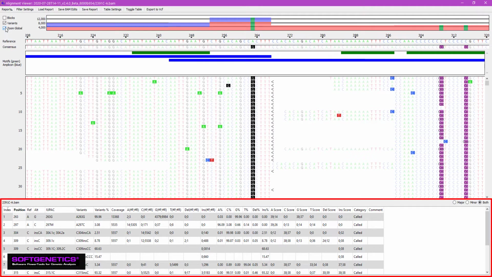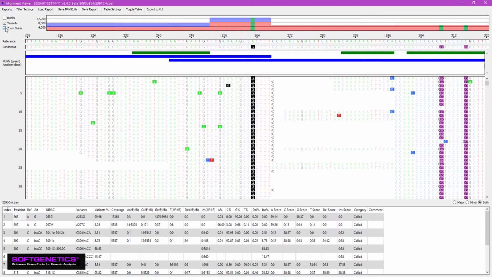The very bottom is the variant table, which gives the user the option to view variants for the major profile, minor profile, or both. Results are saved automatically when the sample is initially analyzed. Any edits to existing projects must be saved as a new report. Doing so will also save the edits as part of the audit trail in GeneMarker HTS software.